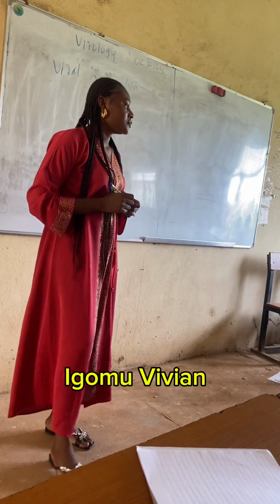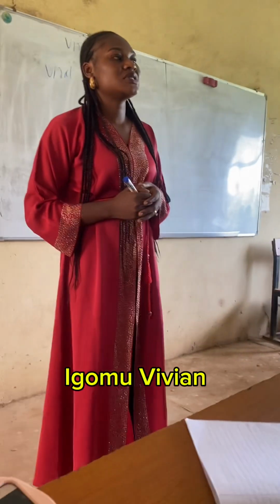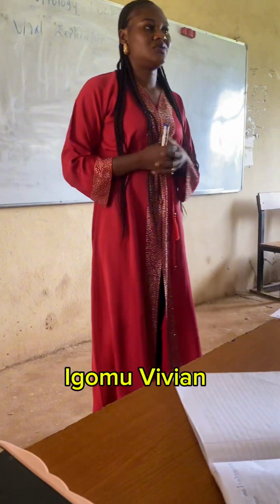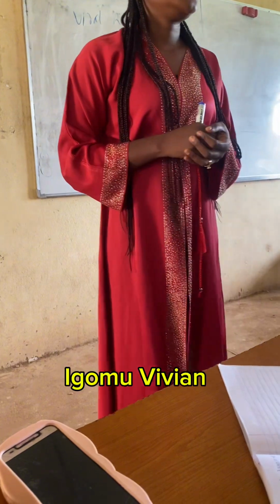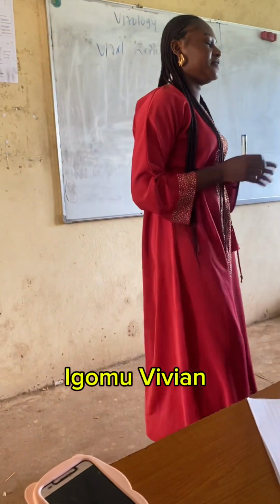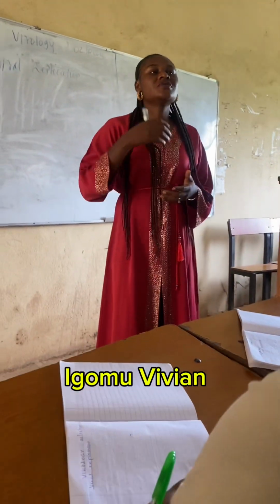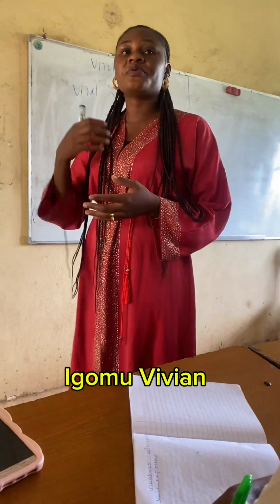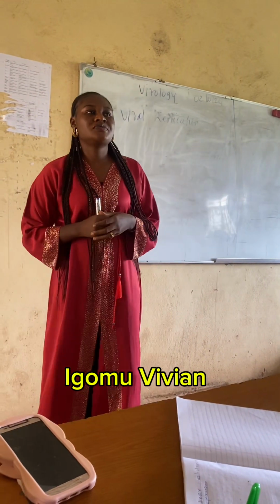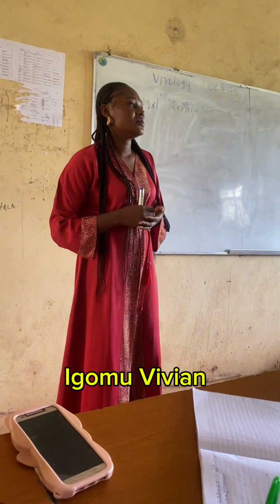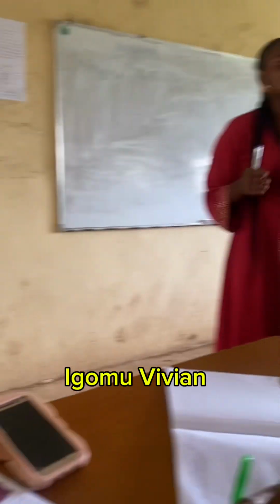So, as we have been discussing previously, viruses, like we said, sometimes we define them to be particles. And once they find attachment to a susceptible host, they become alive and they begin to replicate. Are you with me? Yes. They begin to multiply, they begin to proliferate, and then you have a large number of them in that very host. So we're going to be looking at the various steps that viruses take to replicate.